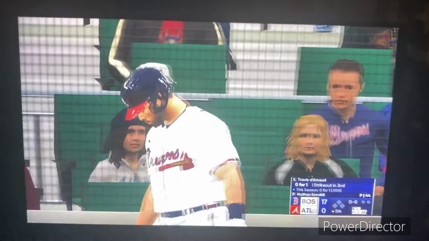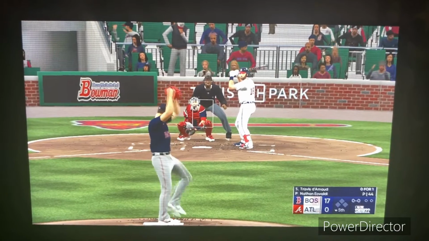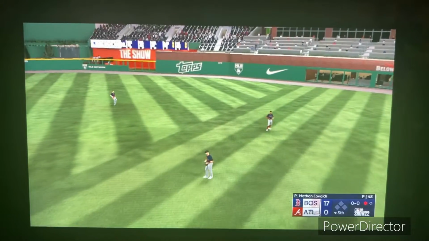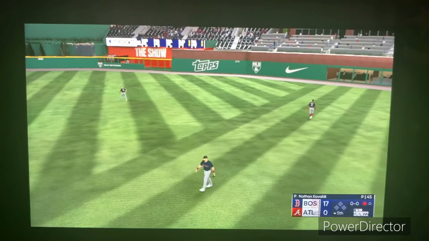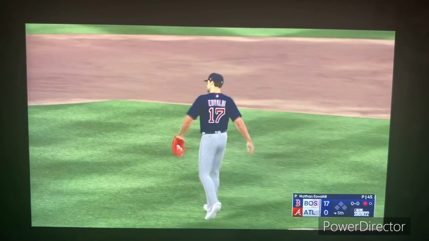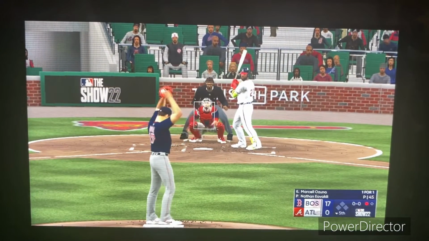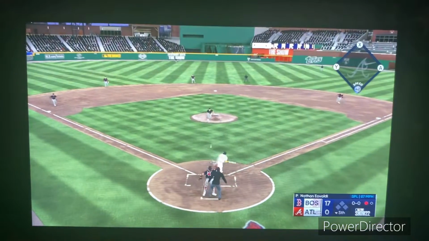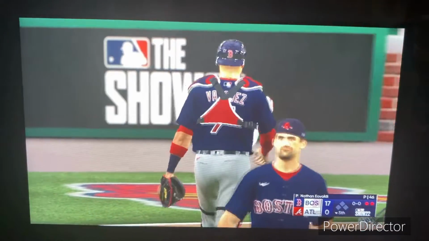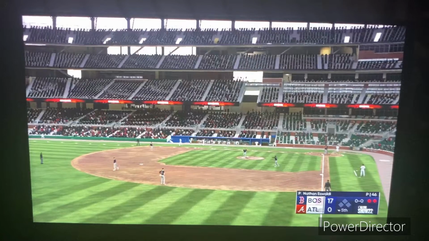The catcher, Travis d'Arnaud. The right-hander back to work. This one popped up. Makes the catch for the out. The left fielder, number 20, Marcell Ozuna. Bounce to the left side. Gets it to first. And a couple of quick outs. The batter, number 7, shortstop, Dansby Swanson.